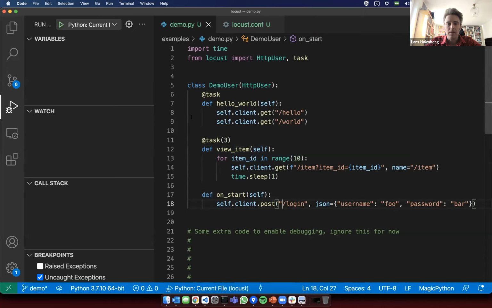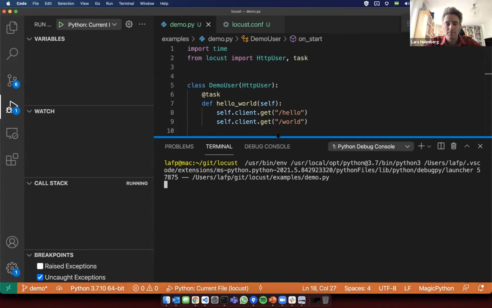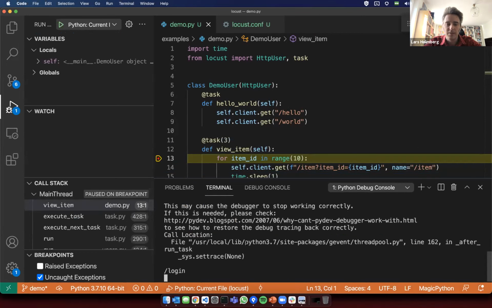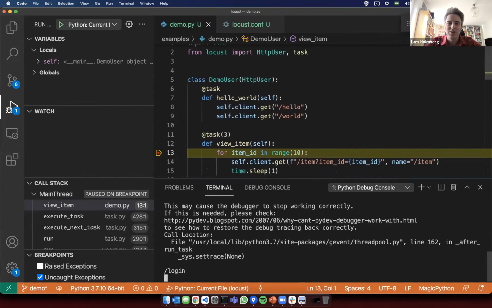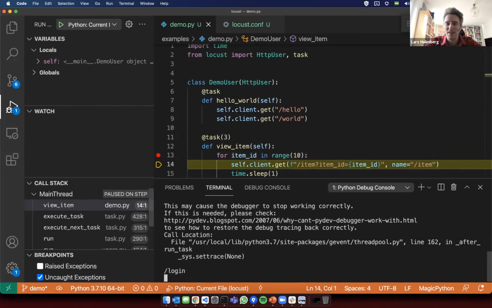I think I can show you just running it once in the debugger, because that's something you can do as well. If you have an issue in your script, or while you're developing your script, you can definitely use the debugger as you would with any other Python script or application.